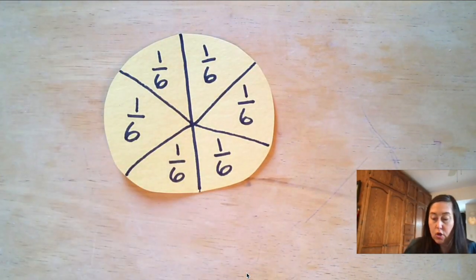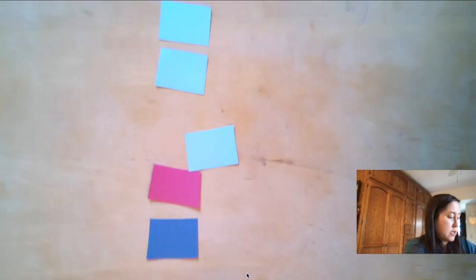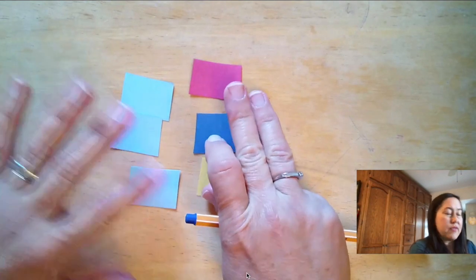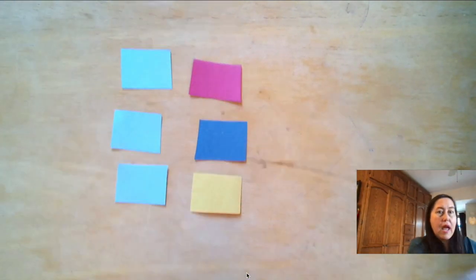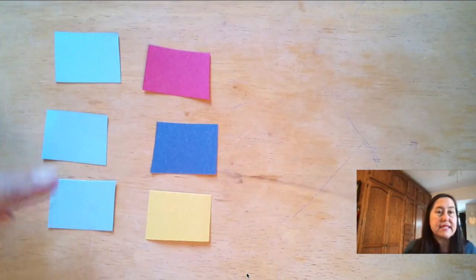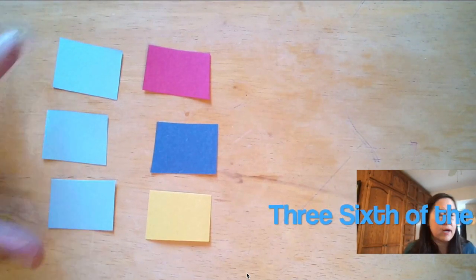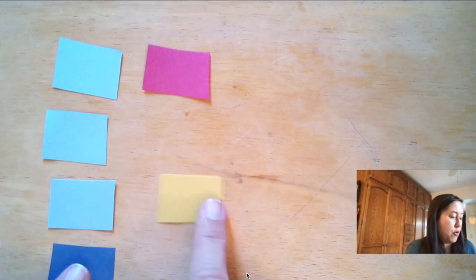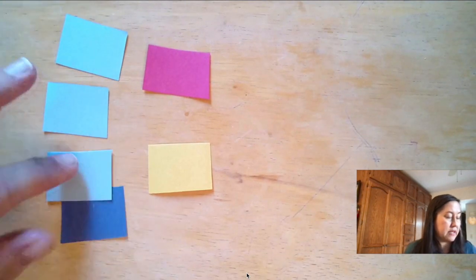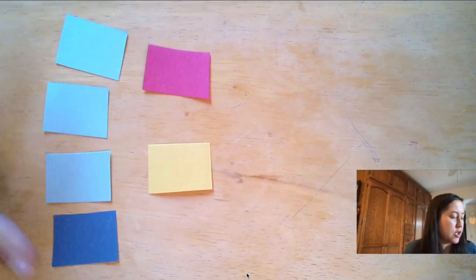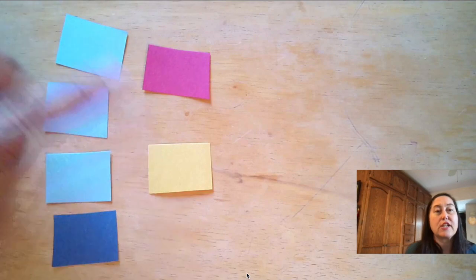So a fraction could be parts of a whole, or, as it said in the definition there, parts of a group. So I could even look at this group of squares and think of fractions, right? I have 6 in my group, right? I could say, oh, well, 3/6 of the group are light blue, or 1/6 is yellow, or 4 of the 6 pieces, 4/6, are some shade of blue, right? Light or dark blue. So you could talk about fractions as fractions of a group.